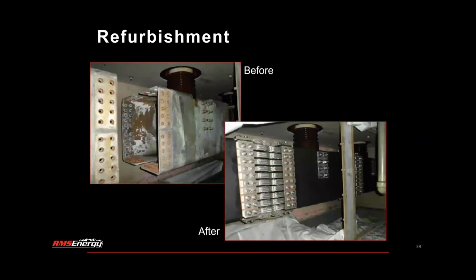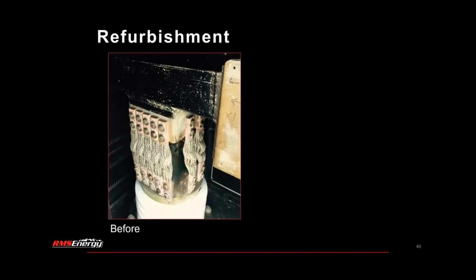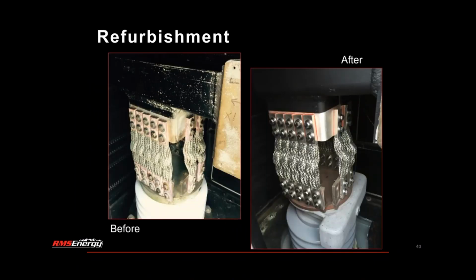As an example, a disconnect switch was beginning to see some big corrosion issues. The silver plating is basically gone on those terminations, and the flex braids were in rough condition. So as part of your outage planning, that silver plating can be done on site. It can be repainted and new hardware and new flex braids installed to bring it to like new condition. This is another example of a transformer bushing that was replaced. As part of that process, the bus duct ends were replated, new flexible braids and new hardware provided, so you have a like new condition termination to that bushing.